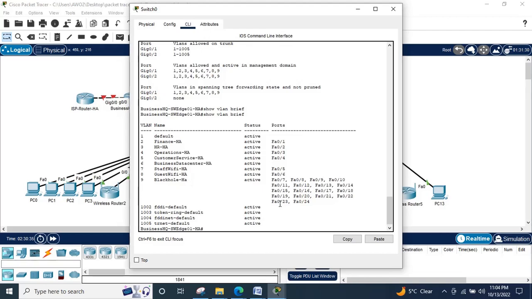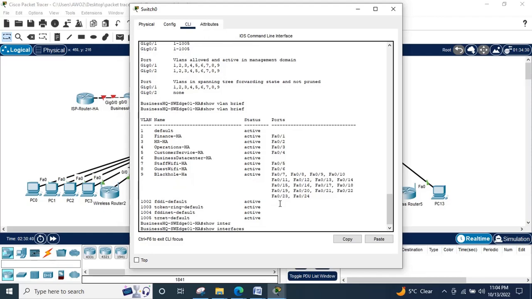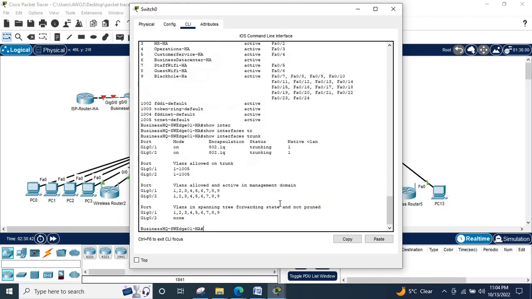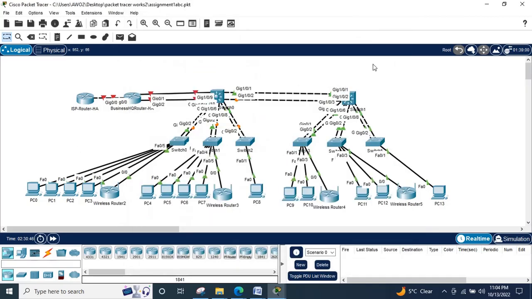To check the trunk link, we have the command show interfaces trunk, and as you can see, we have the gigabit 1 and 2 configured in trunk mode. Similar commands can be used to verify the configuration on all other switches.